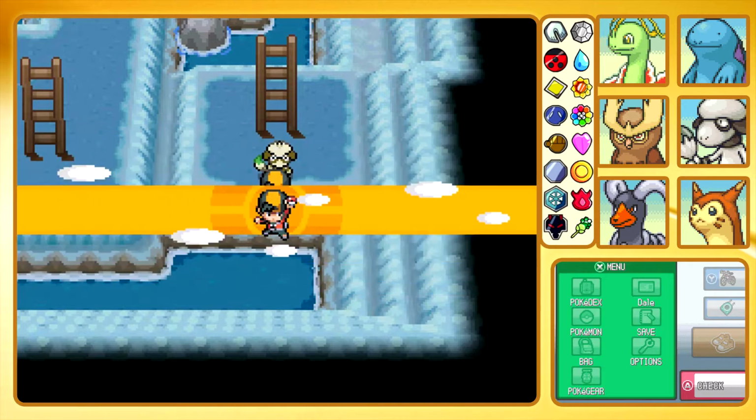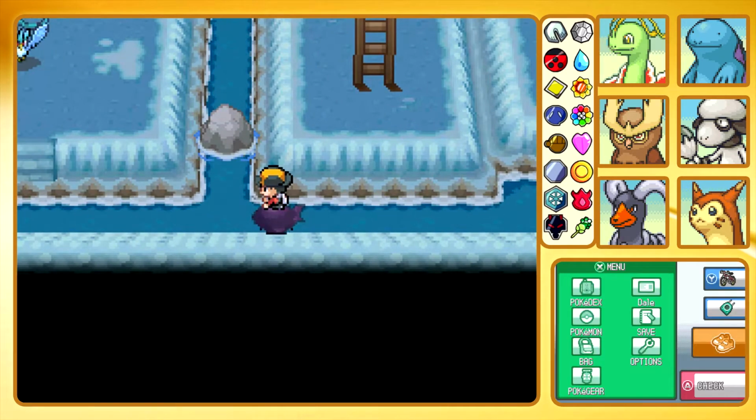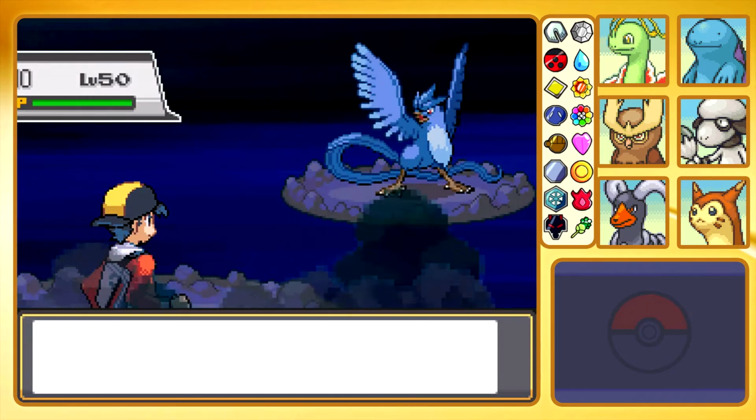Now, I'm not going to bother saving in front of him, because with my current team setup, I have no... I'm going to risk it. Oh, I risked it! Oh, look at that! So here we have Articuno. I don't want to use another Repel.